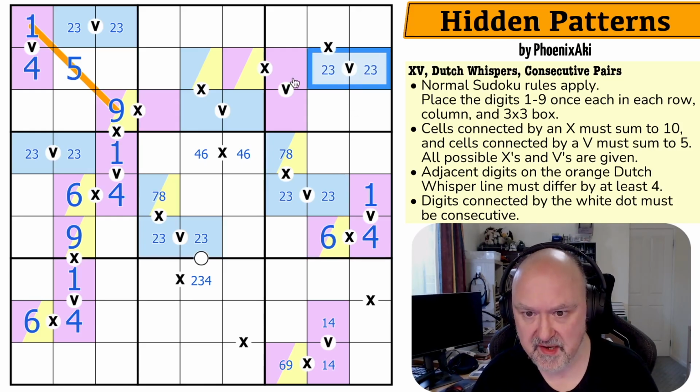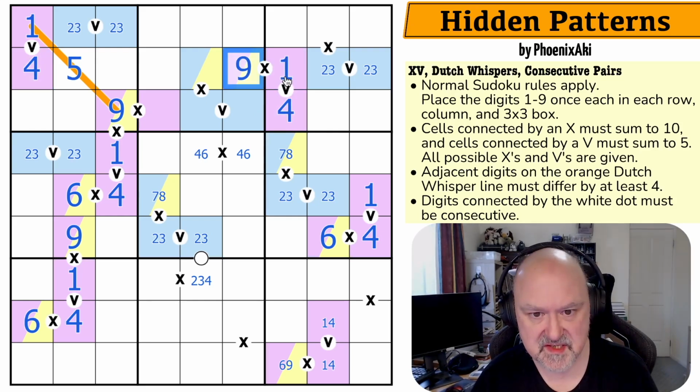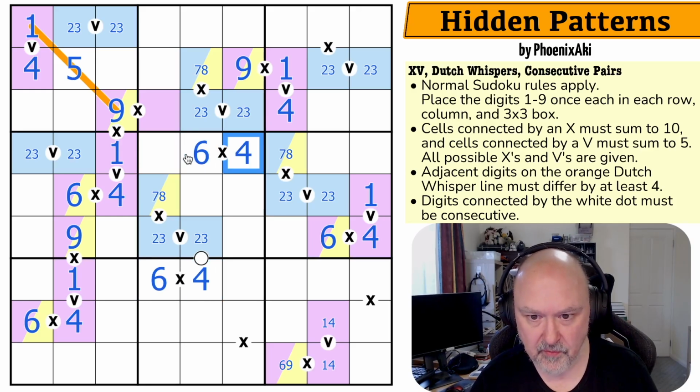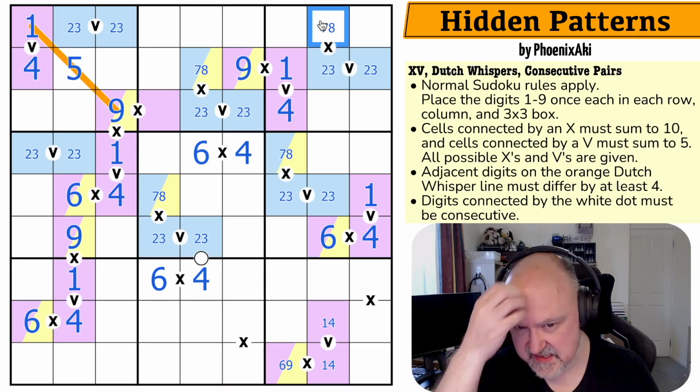These are 2, 3. These are 1, 4. The 4 here is looking across, making this the 1 and this the 4. So this is the 9. These are 2, 3, so this is 7, 8. That's a 2, 3 pair in the column, so that's the 4, making that the 6. That looks like making that the 6 and that the 4. I think I want to get rid of all of these high colorings. The 2, 3 here makes this 7, 8.